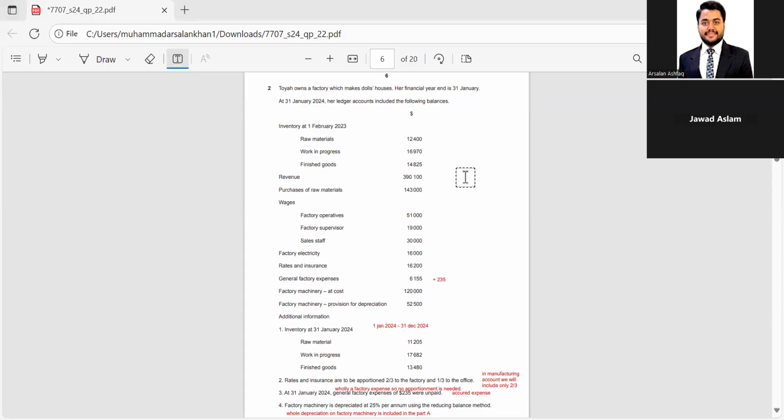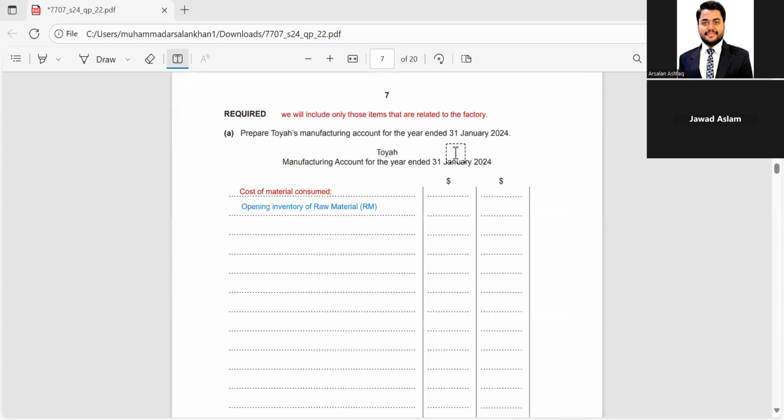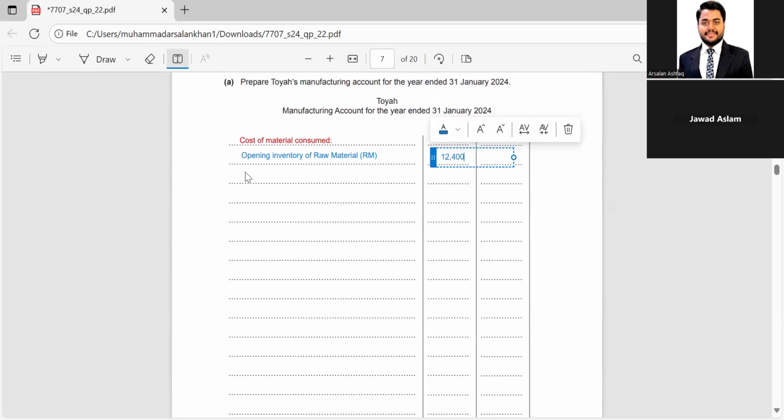ओके. तो आफ्टर टेकिंग द पिक्चर हम नीचे आ जाते हैं और एक साथ ही सारे क्वेश्चन करेंगे. Opening inventory of raw material is given in the question. आप देख के बताओ कितनी गिवन है. वो ट्रायल बैलेंस में it is included, opening inventory of raw material which is 12,400. ओके. 12,400 is the opening stock which is given in the trial balance. ऊपर ही दिया हुआ है. ठीक है, फर्स्ट लाइन में it is the opening stock.